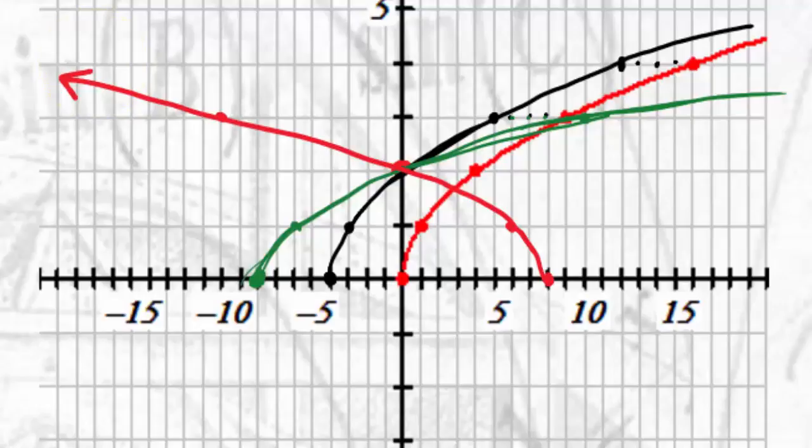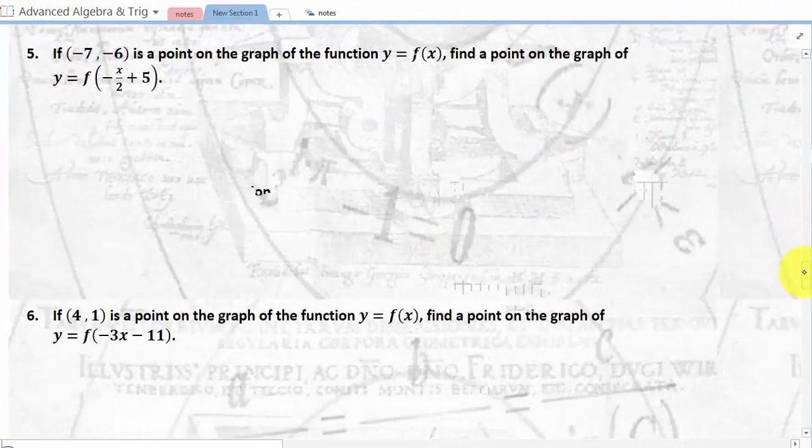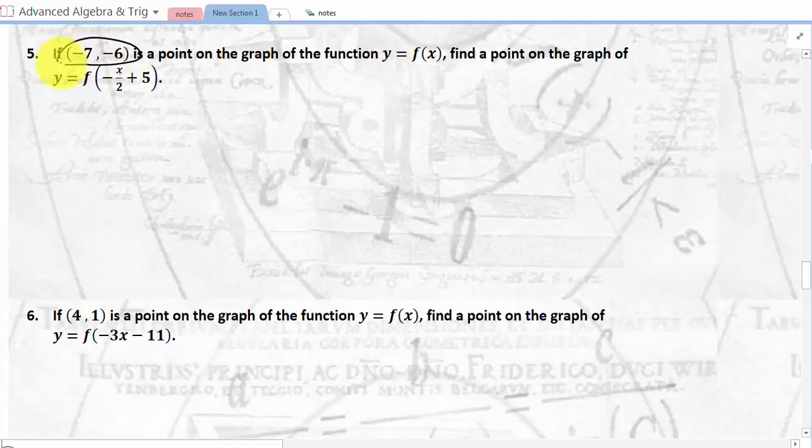Okay? All right, this is a graph shifting of some graph. Let's do graph shifting of some points now. Please do example number 4. Let me show you 2 types of examples and we're done with this video. All right, I'm gonna do 5 and you're gonna do 6. So in this case, I'm not giving you a graph, I'm giving you a point on the graph of a function y equals f of x. And I'm asking you, find a point on this graph right here. So remember what to do, right? You take this point and what do you do to it?